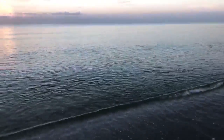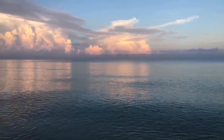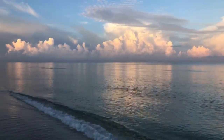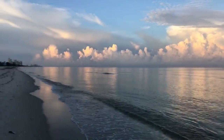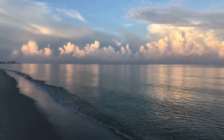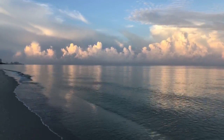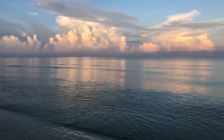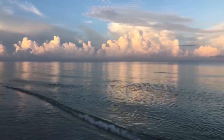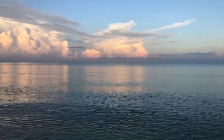The tide is still going out, so we'll see what happens later today as the tide changes direction. Isn't that beautiful out there? Aren't those clouds spectacular? Look at that — the tops of them now just getting that early morning sunlight coming up from the east. I love coming out here early in the morning like this. Even though the sun's coming up to my back right now, we still get all these beautiful colors out in the Gulf in the morning.